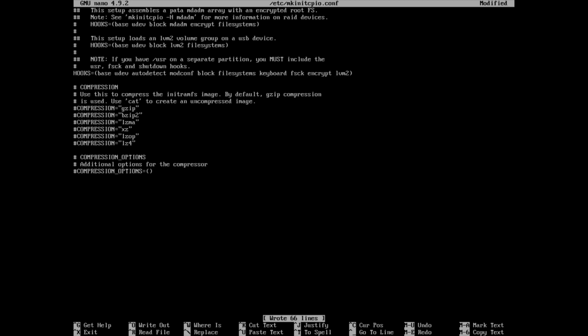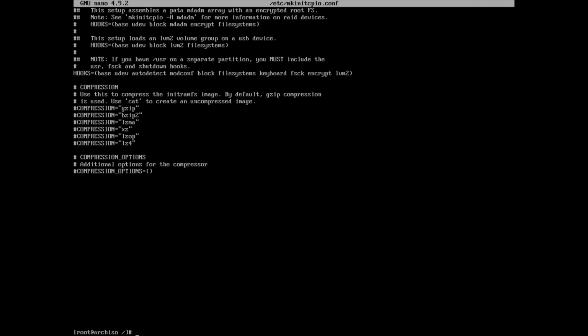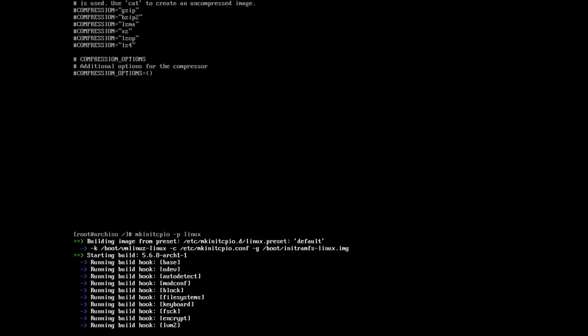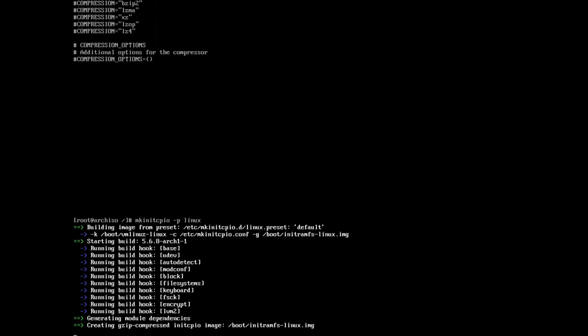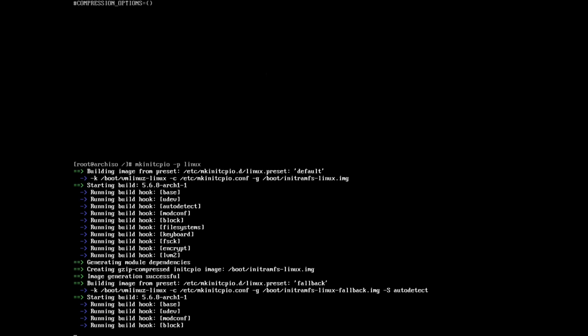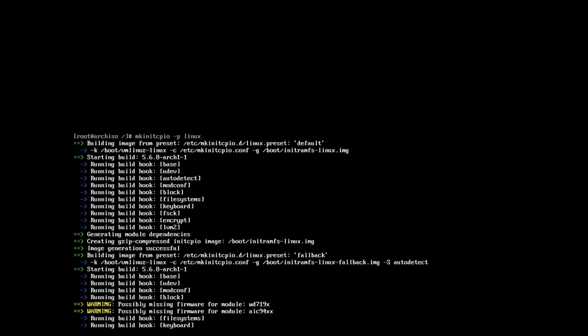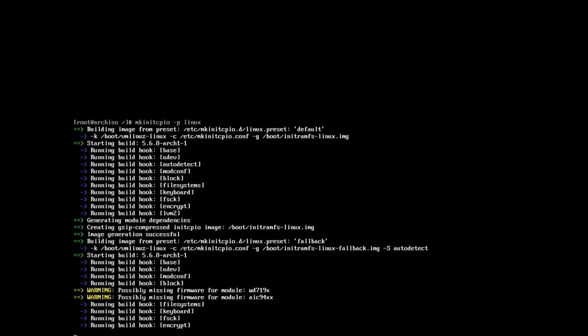Filesystems is already present. Yeah, I think these are the only ones we actually need to load. So we can save it again. And I think the next step then would be to regenerate the kernel with mkinitcpio -p linux. So that will now basically rebuild what we previously built, but this time include the modules that we need to start up. And again, it's doing it for the main and for the fallback.